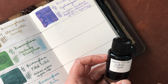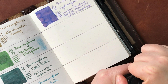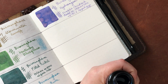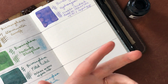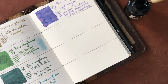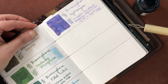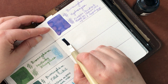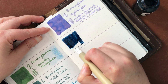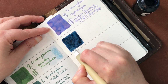Oh, I spelled indigo wrong. It should be Indigo with an I, not an E. I don't know. I've been getting a lot of migraines again lately. It's springtime when I am filming this, and sometimes the changes in pressure make me have more headaches at this time of year, and allergies as well. But whenever I get migraines, I lose all my sense of grammar. I don't know why. Today is not as bad as some other days have been, but I think I did have a pretty bad migraine when I was labeling that bottle. Or it could just be that I was spaced out and didn't spell it right.